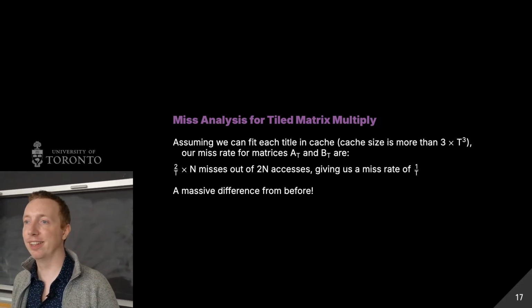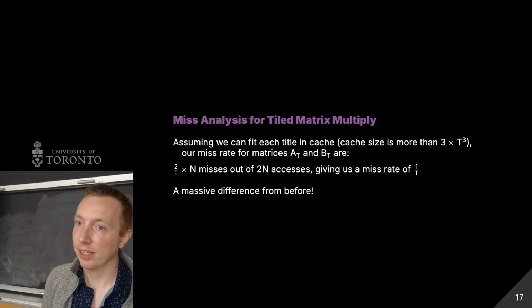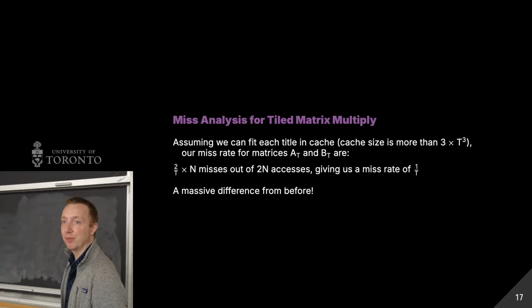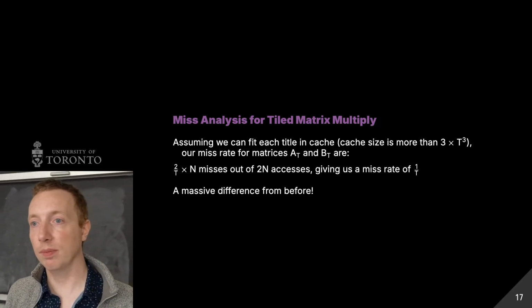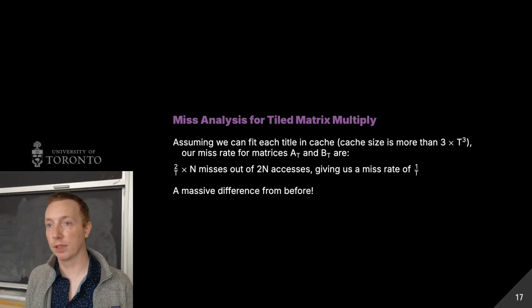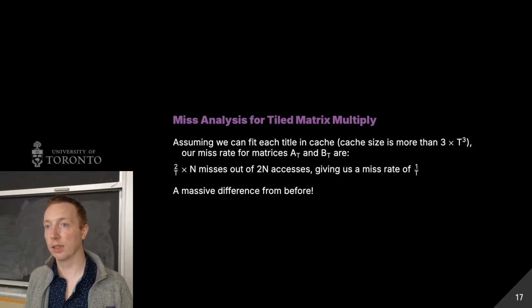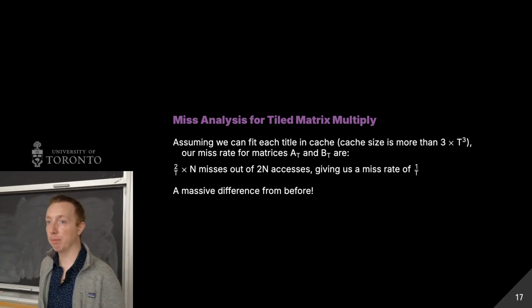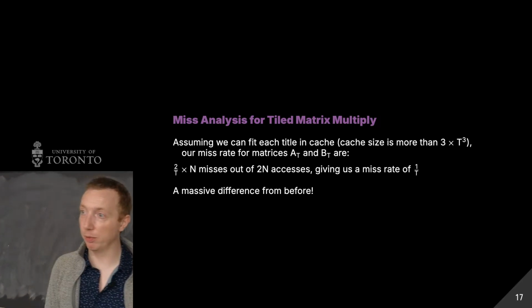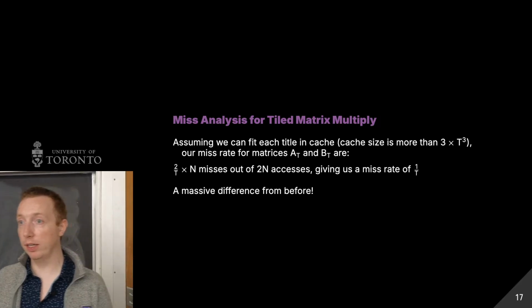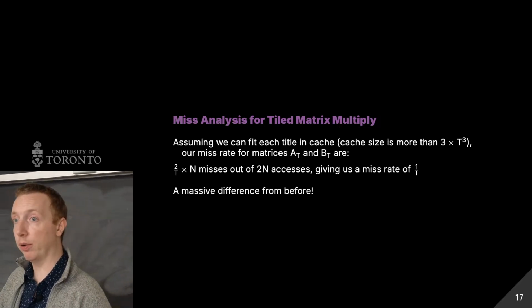Just to make sure I understand what you explained for tiling. Assuming that we treat our tiling block sizes correctly, the miss rate for just the B block becomes the same as the miss rate for the A block, right? Yep. We're doing it in a way that if we bring in a whole cache line, when we're tiling, we actually use that whole cache line, right?